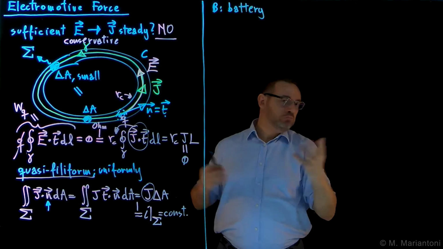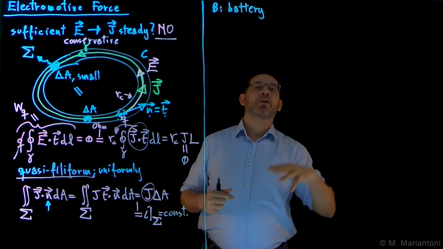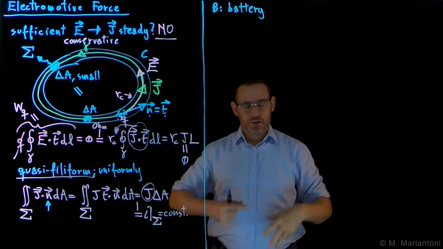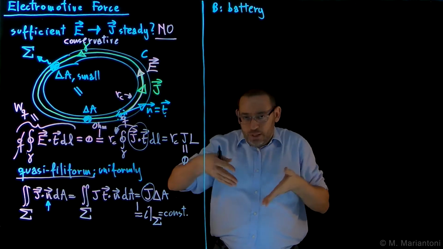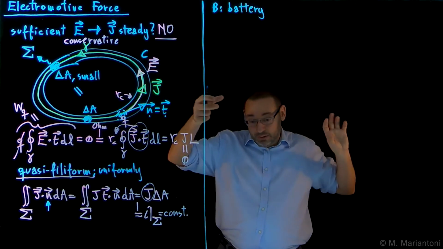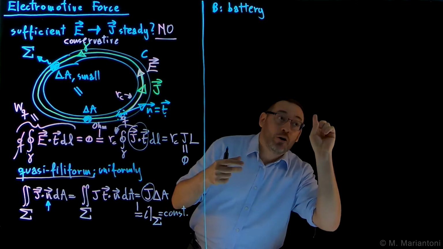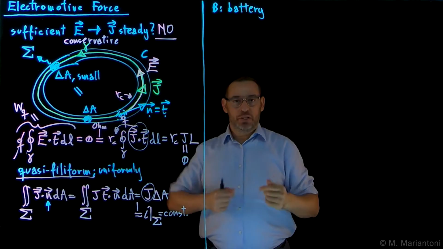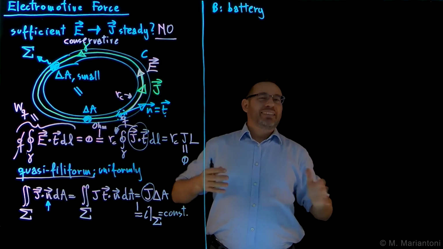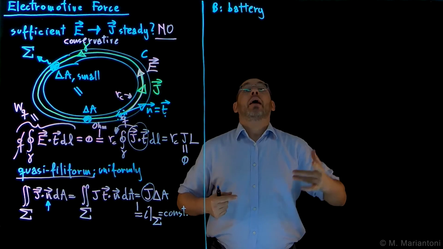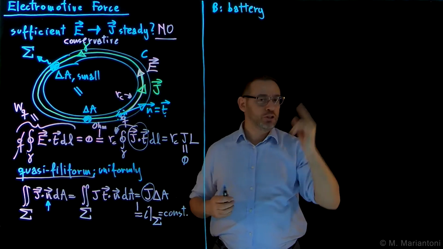Great, so now we need a battery, okay? So this battery, let me just say that we are not going to discuss the microscopic behavior of this battery, which is chemical. If you take a battery, like a 3-volt battery, there is some chemistry happening. Obviously chemistry is the reaction of the valence electrons, and so in the end, it is electromagnetism. So the microscopic phenomena happening inside the battery obviously are of electromagnetic origin. However, macroscopically, we interpret them as if they were a non-conservative force, opposite to this conservative field E, which is not sufficient to establish a current.